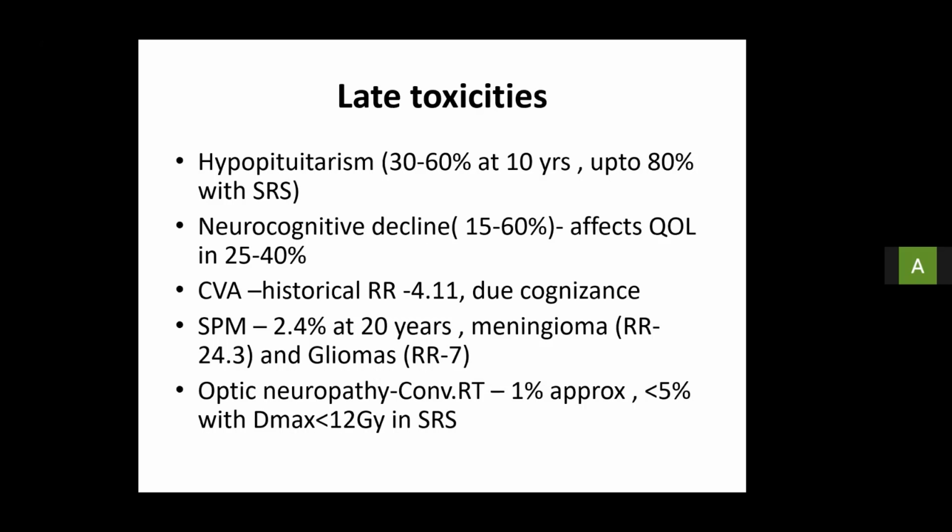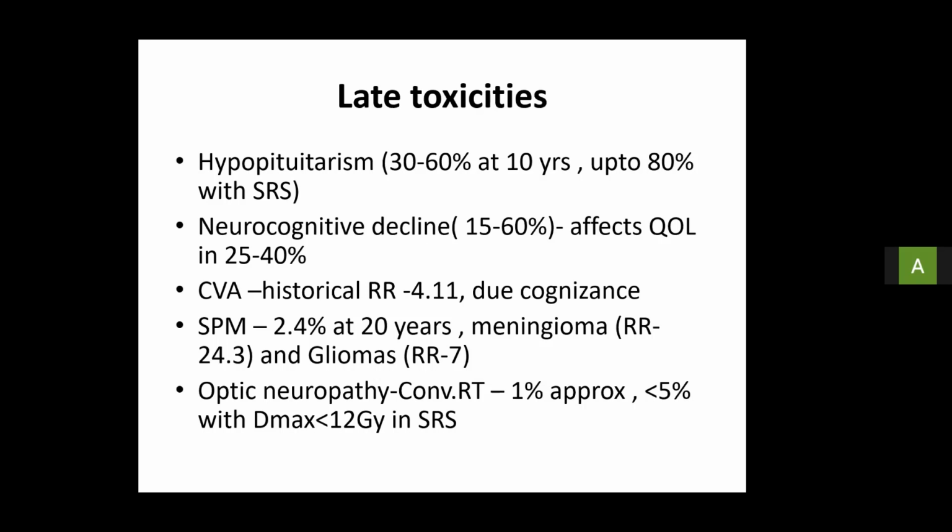Second, primary malignancies can never be ignored. The incidence is 2% at 20 years, which may sound low, but the fact of the matter is all of these are probably avoidable malignancies. The relative risk is highest for meningiomas, which almost reaches 24, and typically these radiation-induced meningiomas tend to be very bad meningiomas, with lots of very weird genetic alterations, and they don't really respond very well to any sort of therapy. The gliomas which typically occur are high-grade gliomas.